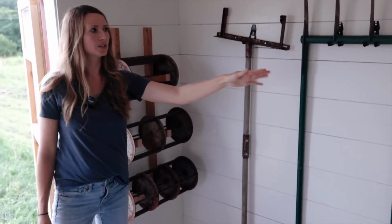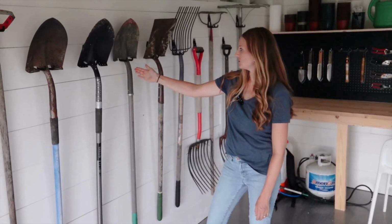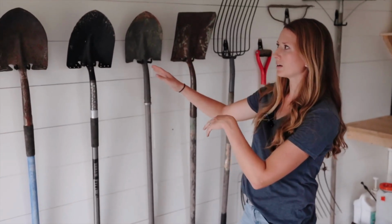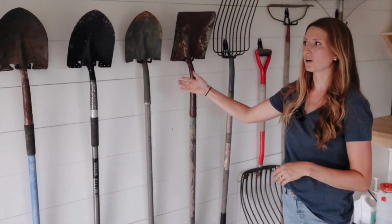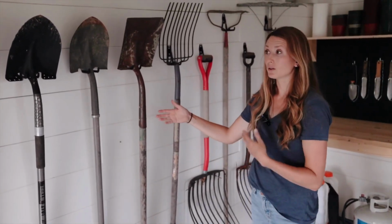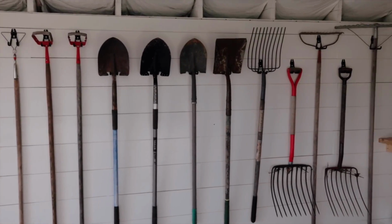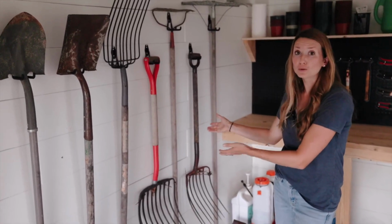And then I have the rest of my tools all along this wall. Something that I want to do that I haven't done yet is outline these tools as well with some kind of marker or pencil so that I know exactly which tool goes where. It's a little bit more clear on this wall just because of different sizing, but I'd love for anybody who walked in here or used a tool to know exactly where it went, especially the kids who helped me a lot. This has been done for maybe 2 days and we used some of the tools today, and already my kids use the tools and they put them back. So already it's been worth it because everybody knows that the tools have a place.